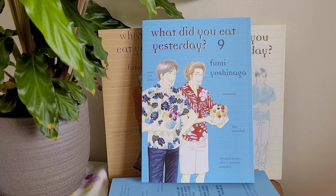And of course volume 9 ended up being available because I think, is it Kodansha that took over Vertical? So I think that's what must have happened. There was an injection of cash or something at that point, and of course they hadn't made the announcement at that point when I spotted volume 9 on eBay from a Canadian seller, brand new, for £11. And I was like, you are kidding me. And it was free shipping as well. £11, free shipping, brand new, volume 9 of What Did You Eat Yesterday? Are you kidding me? I thought this was a scam, but I paid it anyway.